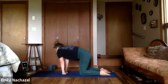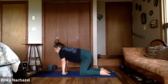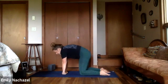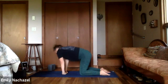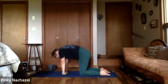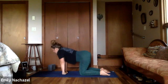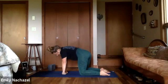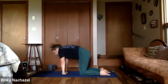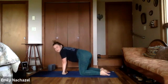Switch directions, so go in the opposite direction, counterclockwise. First, start with the hips. Make sure that you are taking those big full circles. And then if the shoulders, if the head and the neck want to get involved, let them get involved. Ooh, I really feel the heat coming up here. Keeping an openness even as you move. Nice, come back through center.